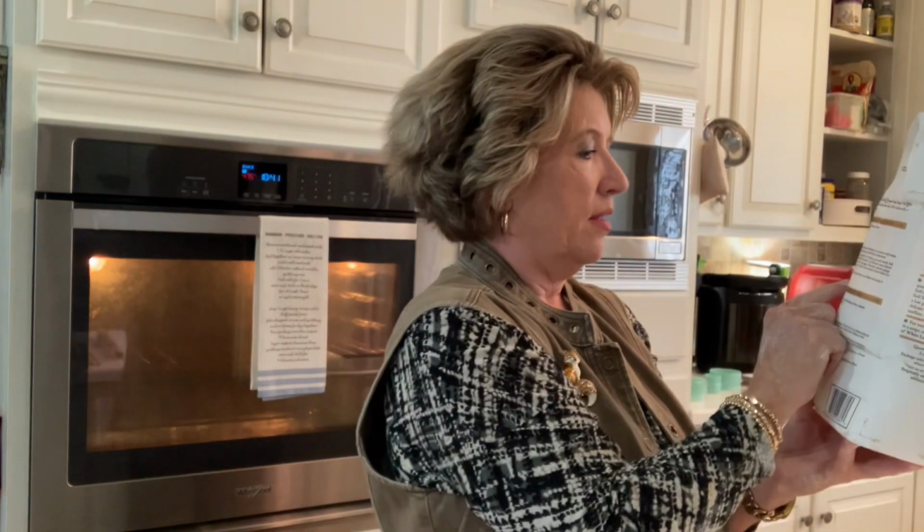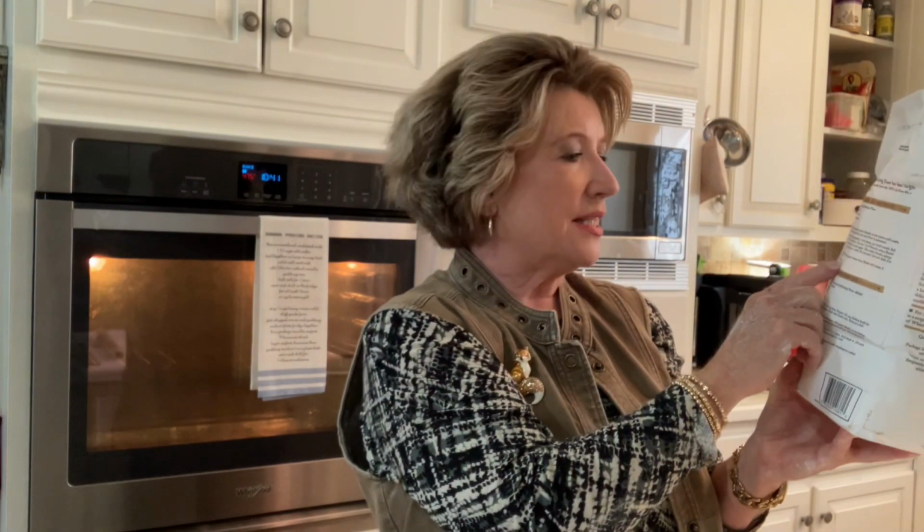Oh my goodness. Let's see how long it says to cook them. They're all basically the same size. Bake 8 to 10 minutes until golden brown.